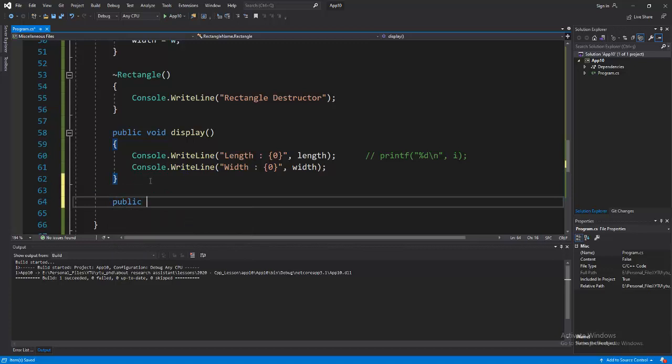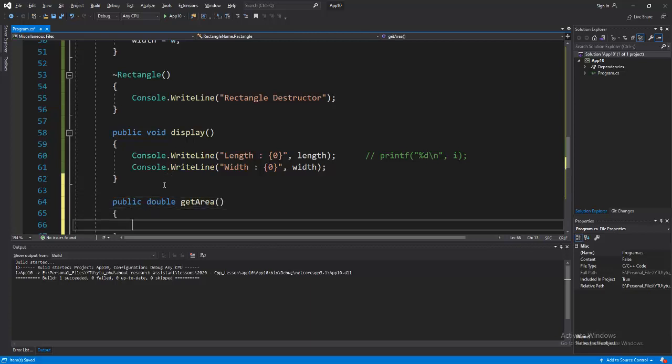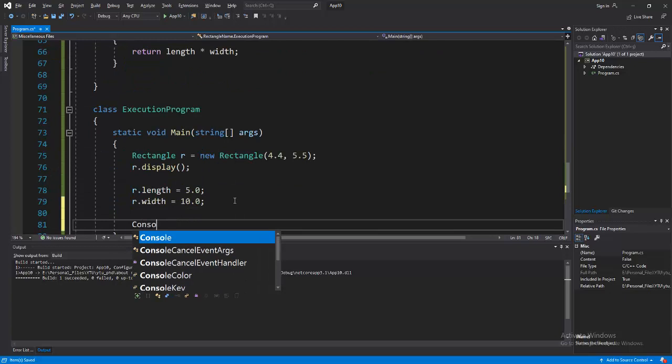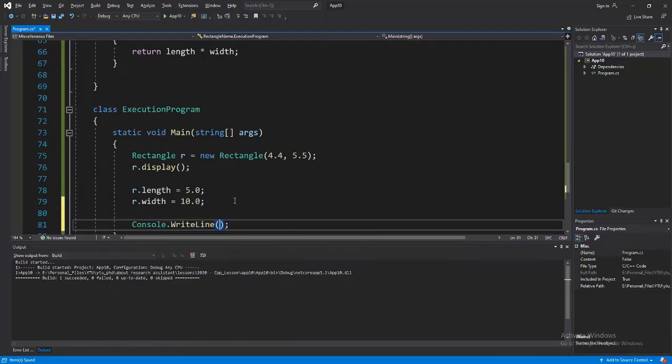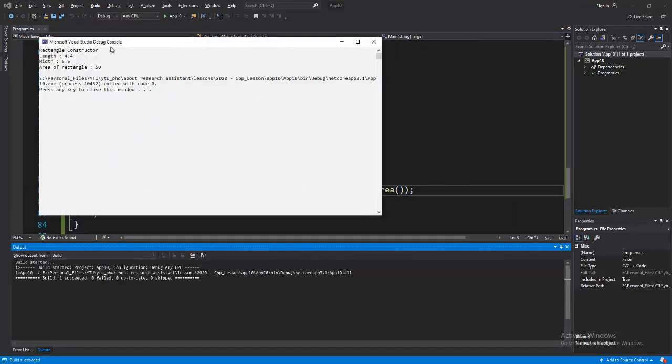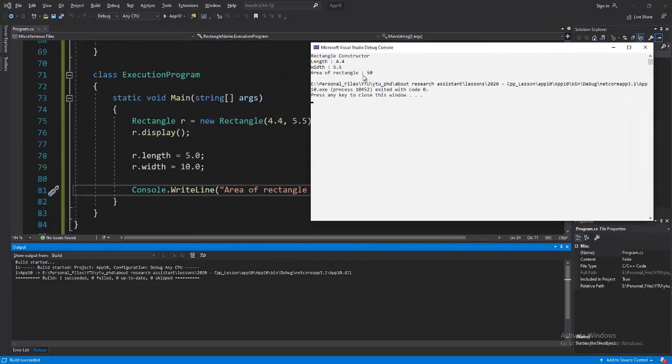And so we can create some specific function in here, a public double get area function at this point, and so we can return the length times width in here, and then console write line can print the area of the rectangle. Then we can use this idiom at this point with the parameter of the R get area function in here. Okay, this is the public double get area, and then we can call this function at this point. And so we can run this program, then 5 times 10 is equal to 50, and then the area of the rectangle is 50 points.